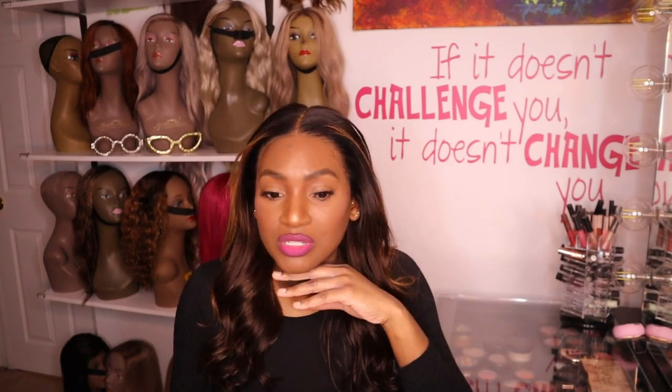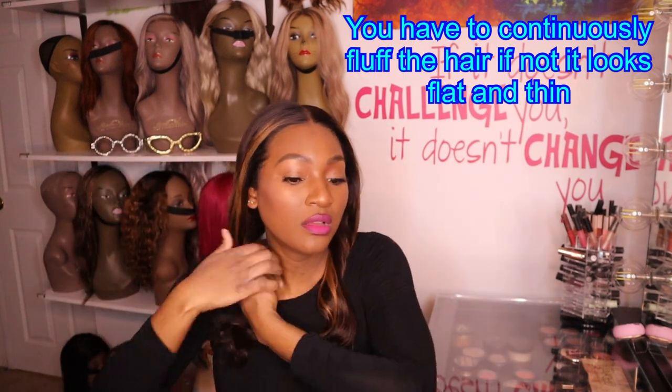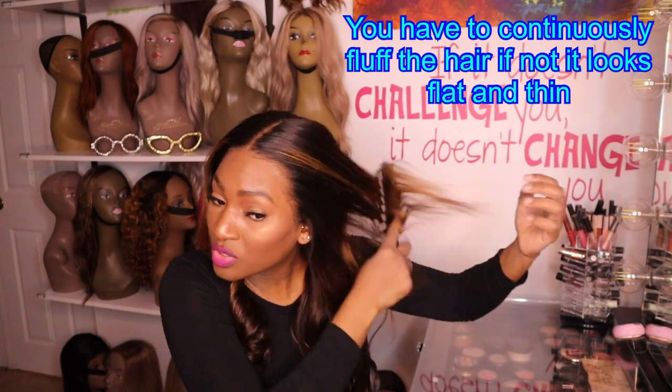My issues are with the price. As I mentioned in the initial video, I had the return policy and just read the top line and tossed it aside. I didn't want to return the wig, but after I cut the lace I realized it was really thin. I compared it to the picture and it just doesn't look like what they have online. When you gather all of the hair together, this is it — that's not a lot of hair. You have to fluff it just to get it to look full.